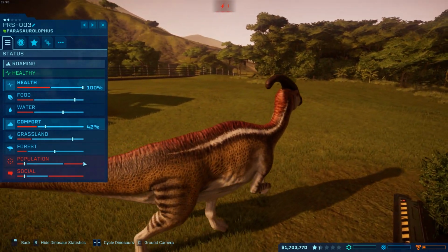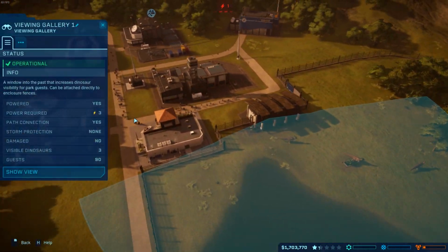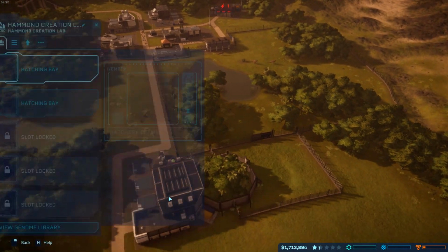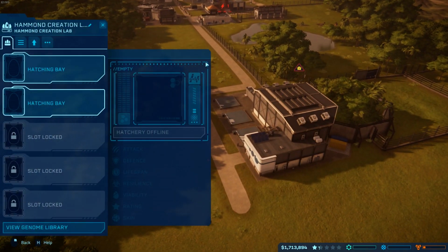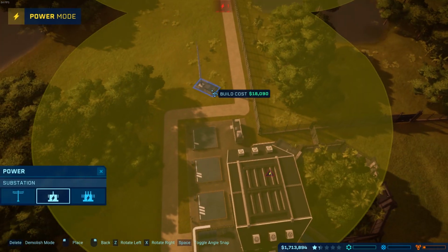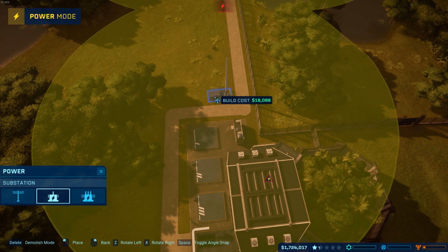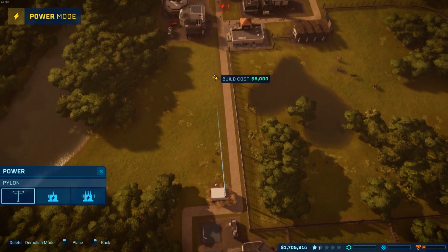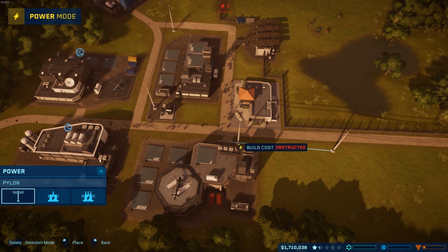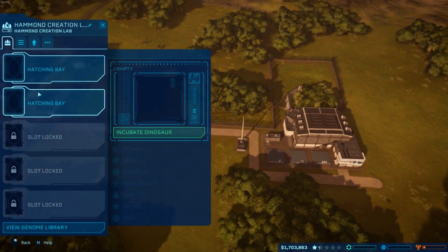You're not actually very happy. You need another, like, two of you, I guess? Wow, okay. Okay, well, let's get working on that then, eh? Two more paras. Hatchery offline! There's no power. Okay. Oh, God, we're going to have an awful kickoff here. Small substation for now. We can always replace it with a larger one later. Oh, I literally just want you to go there. There we go. Hatchery back online.